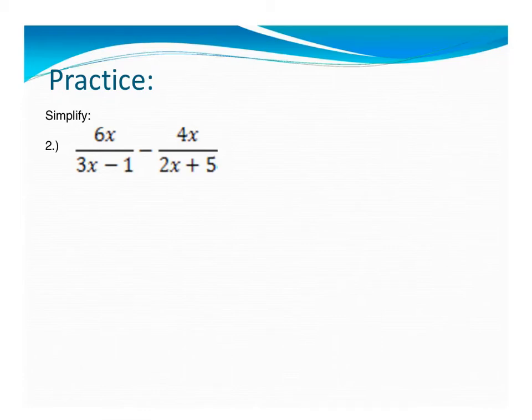Here's an example that's a little bit different than the other ones, but still super fun. So we want to factor the denominator first if we can. I can't factor this, I can't factor this. Okay, so I'm going to move on to the next step. I want to build my least common denominator. So I have my LCD, keep nice and organized.